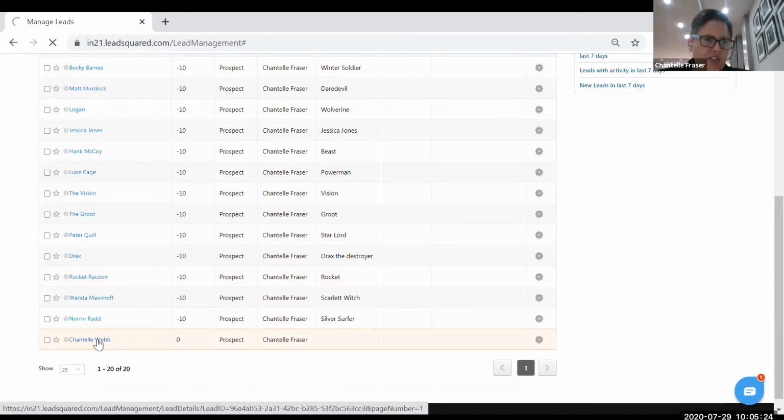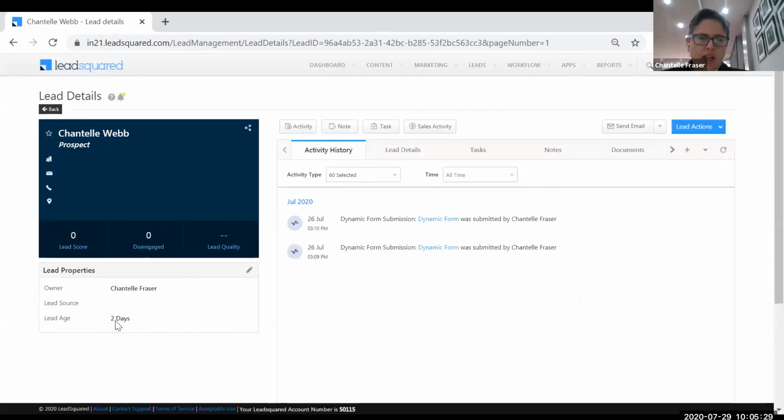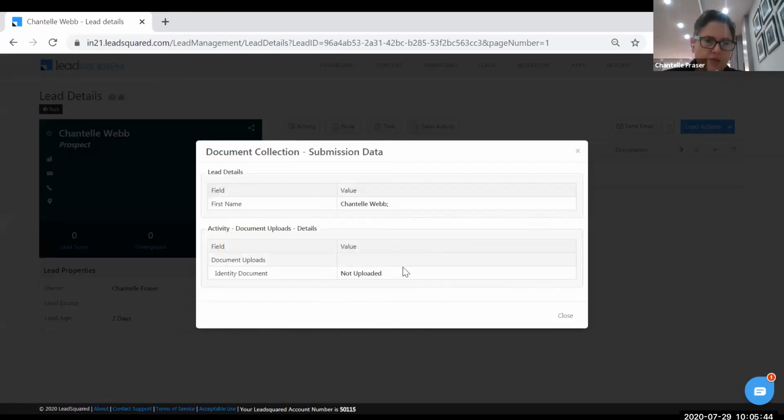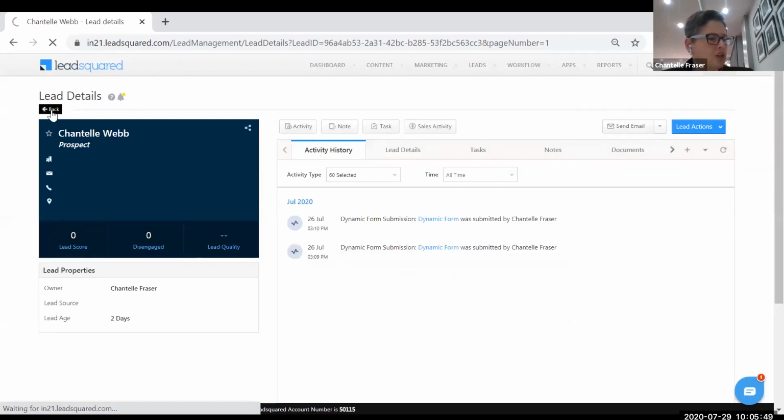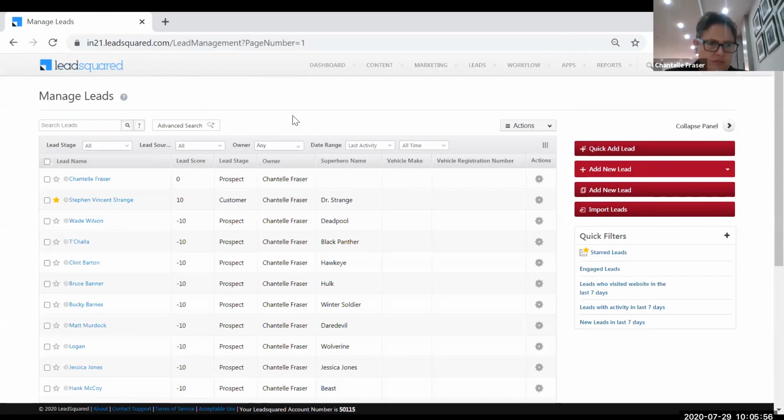If we click on one of these leads, what I'm trying to demonstrate to you is that every time somebody clicks on the actual landing page on your activity, you're going to see exactly which landing pages every single lead has clicked on. And when they submit a form on your website, you will also see exactly the information that they've actually populated on that page as well. So I just want to refresh one more time and see if I can show you what's going on here. Let's have a look.